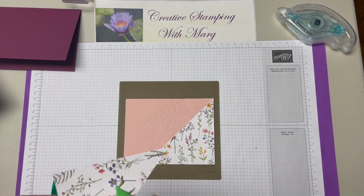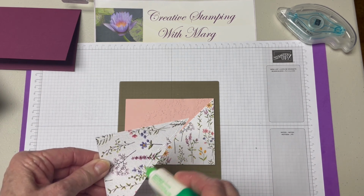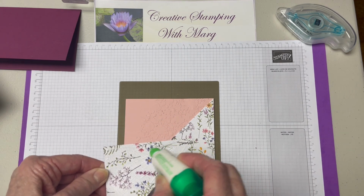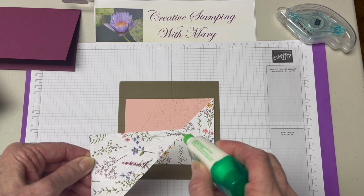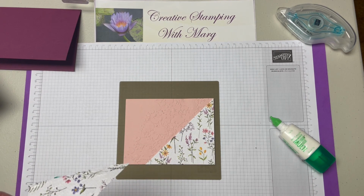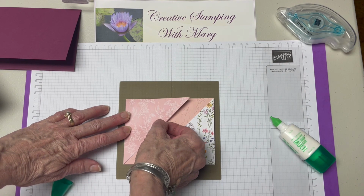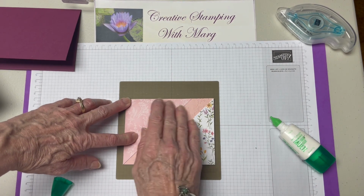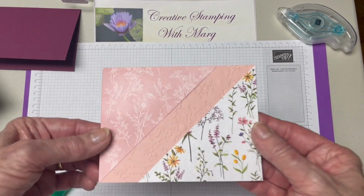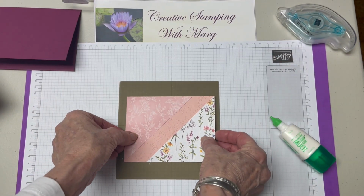And the same on this piece. Just stick it down. And of course, if you don't have a stamp cut and emboss machine or embossing folders, you don't have to do this. You could just do a plain layer underneath here, just to give it a little extra something. Does not have to be embossed. Okay, so there's our piece like that. So you can see this just gives it a bit of interest up the middle when you've embossed it. But again, it could be just a plain piece of paper.